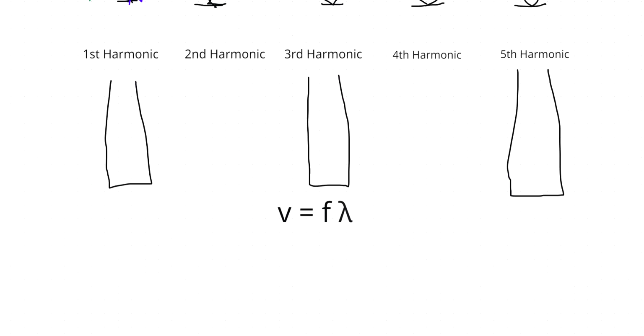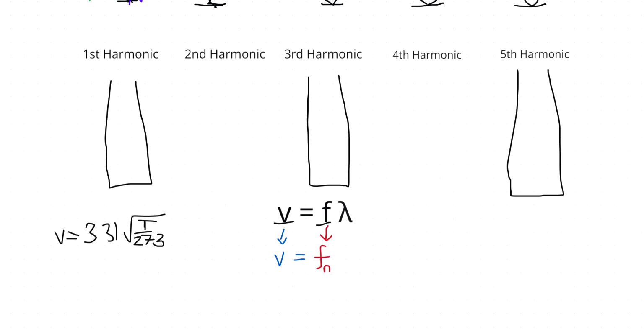It's 331 at 0 degrees Celsius. And then if temperature is different, we take the square root of the temperature in Kelvin over 273 to find how much the temperature has affected that speed of sound. But we're not going to put this formula into our equation. We'll just leave it as v. This is the speed, and we'll just leave it there. Frequency is still going to be frequency, right? So we're not going to make much changes to our wave equation. We'll keep this as v equals, and frequency is going to be the frequency of, again, the nth harmonic.